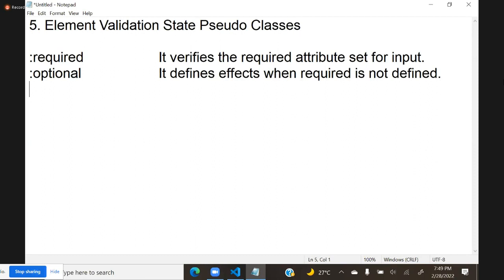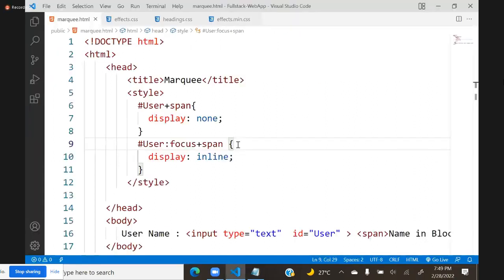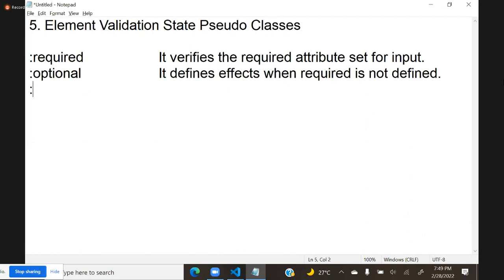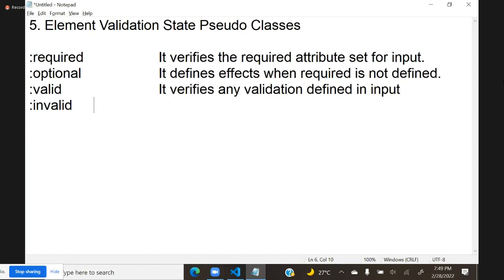Next important ones are valid and invalid. Valid verifies any validation defined in the input, whether it is valid or not. Invalid returns effects when any validation returns invalid.